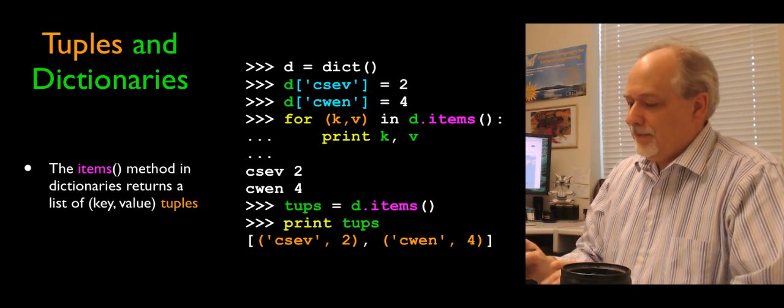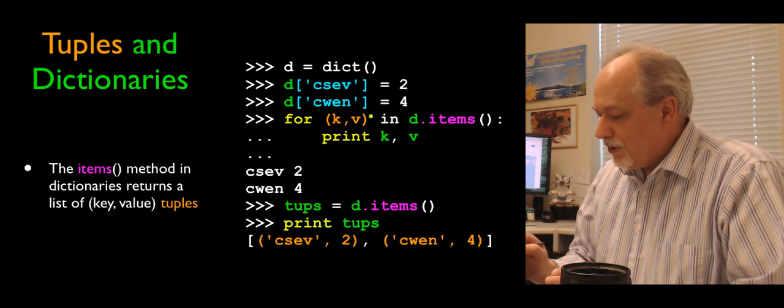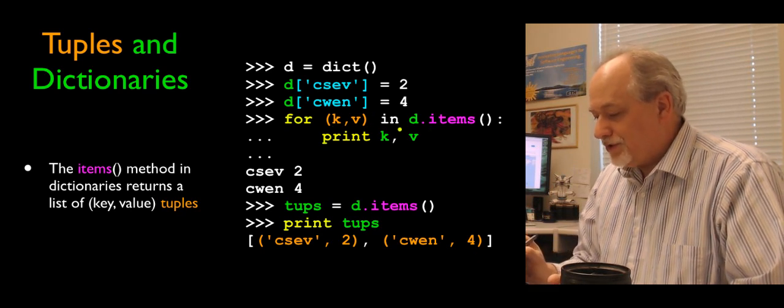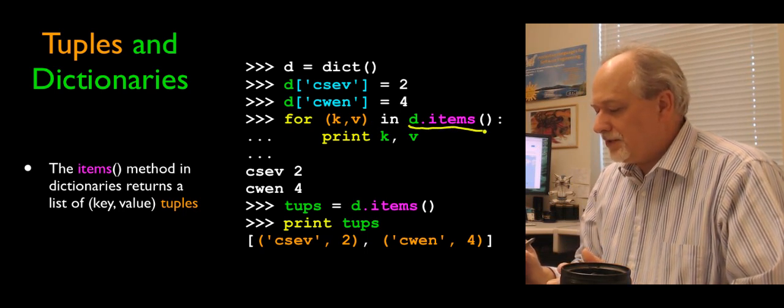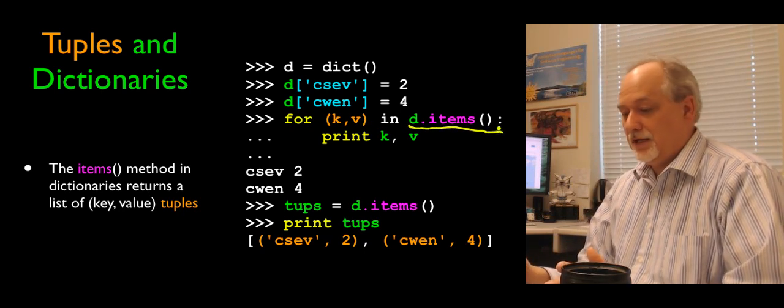And so that's how Csev 2 and Chenwin 4 happen. And so this is really a tuple assignment or a tuple iterating through a list, a tuple iteration variable or a pair of iteration variables walking through the list. We don't do this a lot. It's most heavily used for this situation where you're going through a dictionary and you want to see both the keys and the values. And then you use this method inside a dictionary called items.